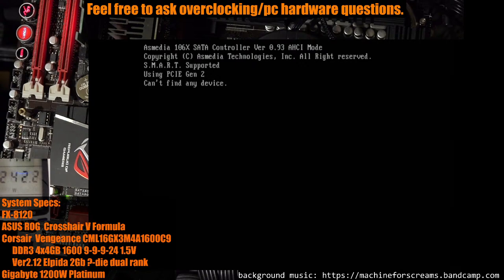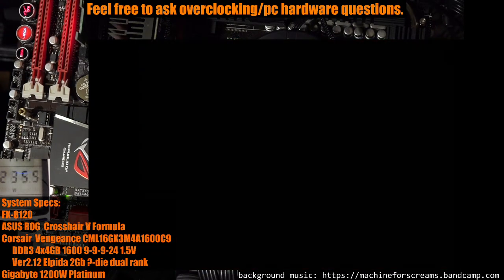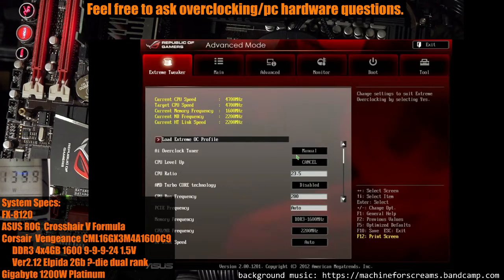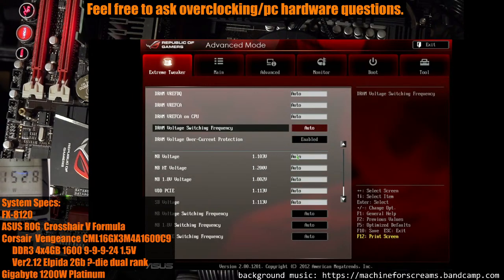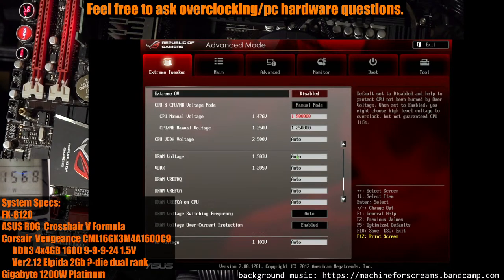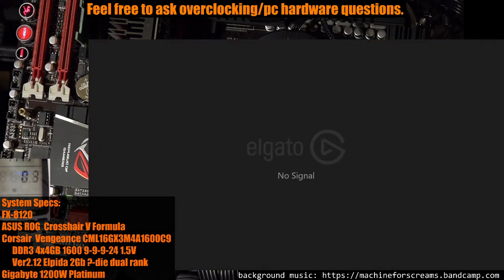1.525? Probably. I think I'm just gonna go straight to 1.55. Like, we have the thermal margin, so I don't think it's gonna be a problem. Oh man, I forgot that the BIOS goes that far. An 8320 would be better? Not necessarily. I had an 8320E, which was basically as bad as this.